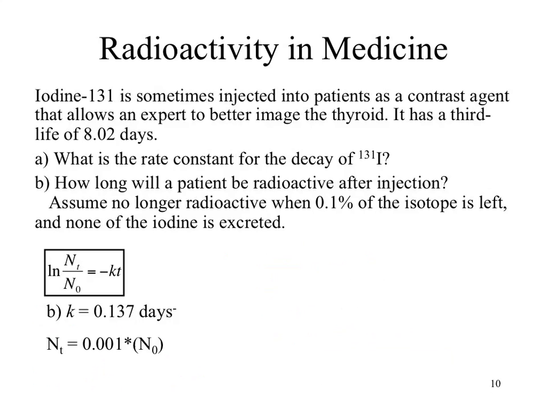So if we go through and evaluate that, first off, we know our rate constant is equal to 0.137 inverse days. I keep messing that up. And we also know, based on that last statement, that our number of radioactive nuclei at this magic time has to be 0.001 times the initial number of nuclei. Why 0.001 and not 0.1? 0.1 is the percent. We have to convert it across to our decimal value. Okay? With this information, what can we now do?